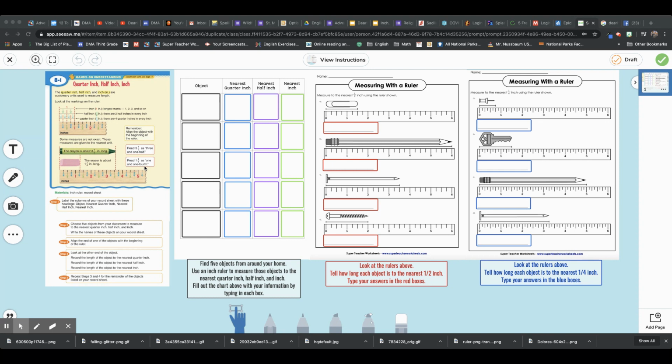Okay, so what I want you to do is you are going to need to find 5 objects from home. And if you watched my morning message, which you should have, it told you about that. It also told you on our website that you were going to need 5 objects, not big objects. Pencils, pens, crayons, a pair of glasses, a remote control, an eraser, a cup, thing of hand sanitizer, whatever. Things that aren't huge, but like a pillow, unless it's a small pillow, would be too big. A car would be too big, okay?